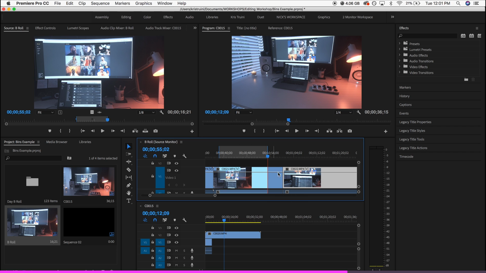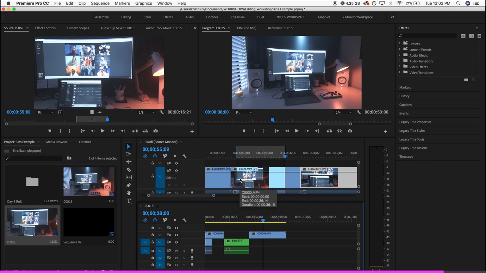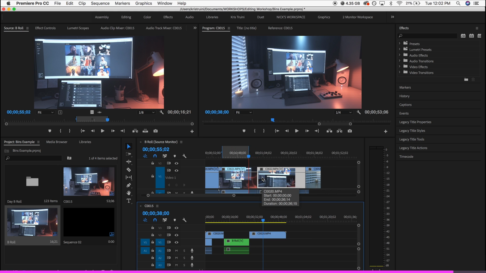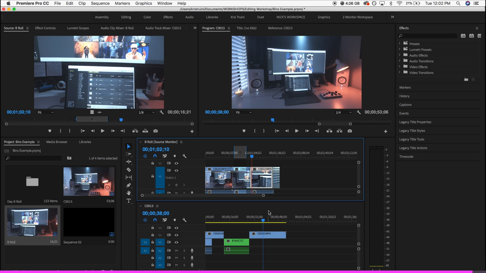But now, because this is a timeline opened up from the source monitor, you can now have all of the insert, overwrite, shortcuts, functions, and you can see that that has added that clip into my main timeline. So this makes inserting things so much faster. You can even see the timeline indicator is different to show you that you're in a source opened sequence. And from there, you can just have your usual way of importing things, your usual hotkeys of whichever way you bring in footage into your timeline. But you can have a huge selection of B-roll, of good moments that you want to just quickly go through and insert as you go along.